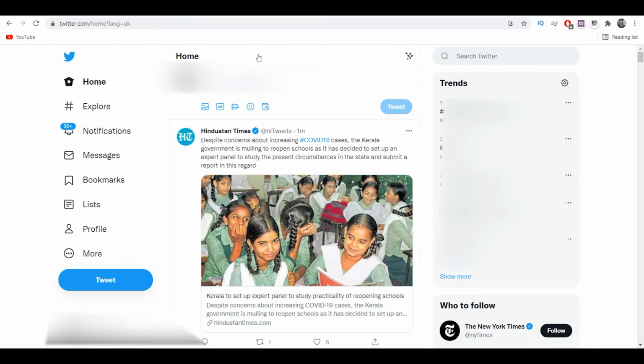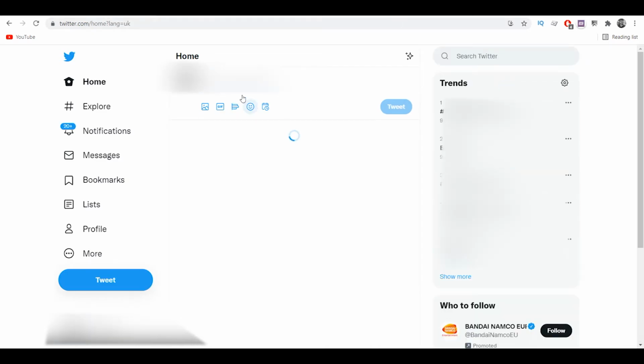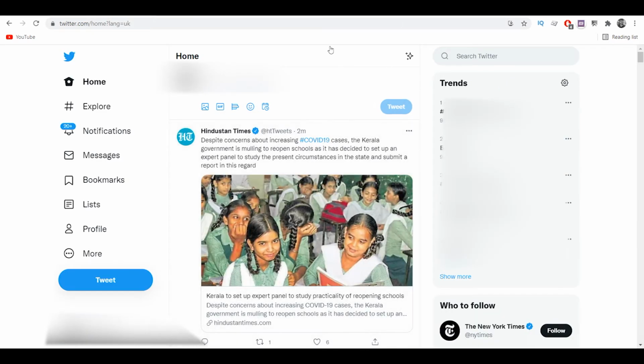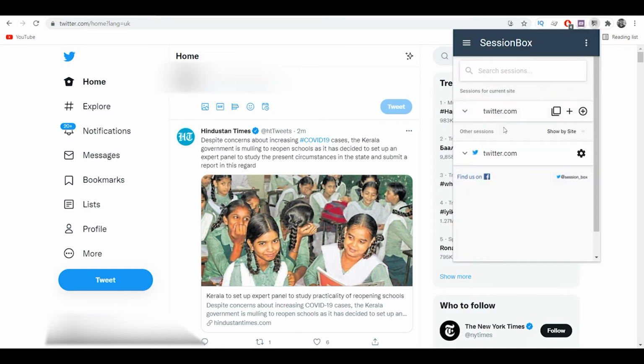First, install the extension. Next, go to the website you are going to work with. For example, Twitter. On the top right, click on the SessionBox icon. Now the extension asks for access to the site and you need to reload the page to give it. This is suggested to do by clicking on the icon. Click Reload. After reloading, click on the icon on the top right of the SessionBox again. This will open a pop-up menu where the extension asks you to create a Twitter session.